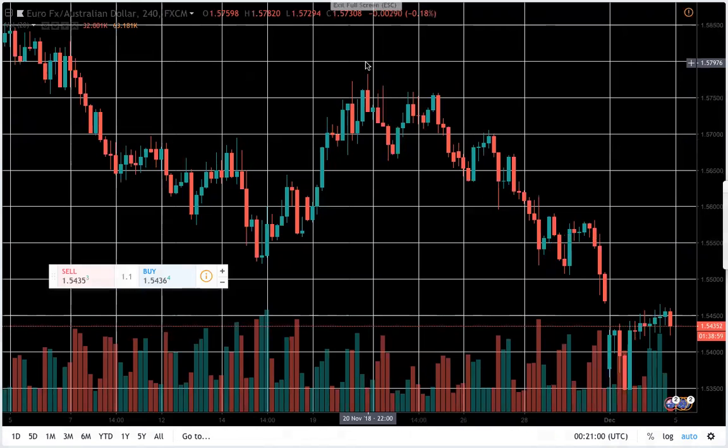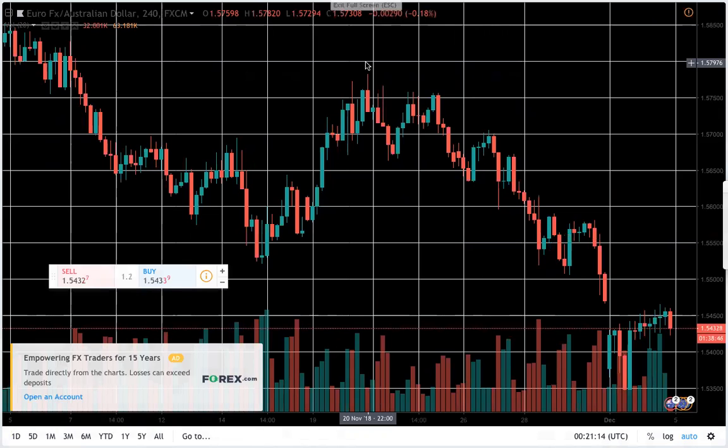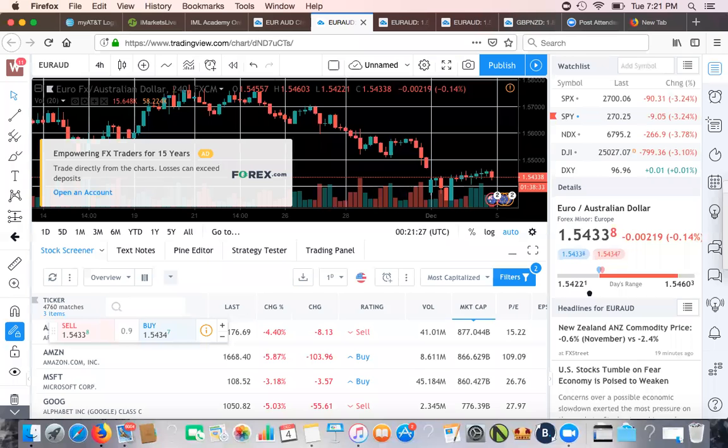So basically, what controls Forex? The market controls Forex, as far as banks, hedge funds, and other large financial institutions move the Forex market. So the Forex market is a movement of price changes. So we're looking at a currency pair currently. It's called EUR/AUD. So it's Euro versus AUD, which is Euro versus Australian dollar.